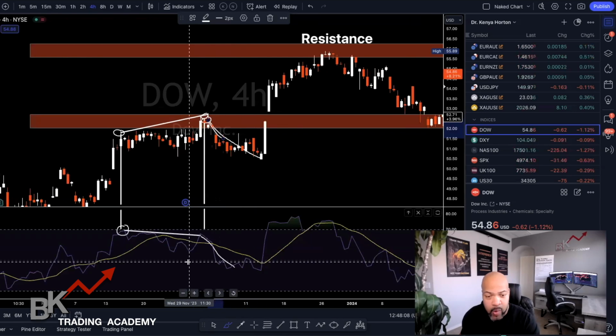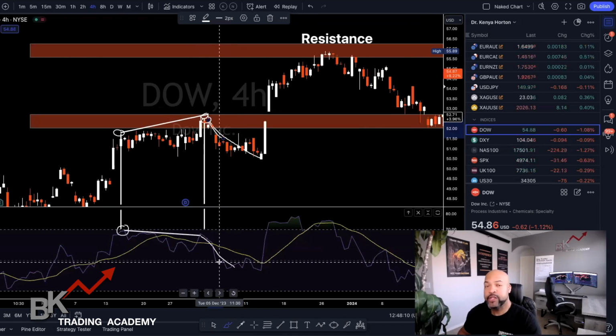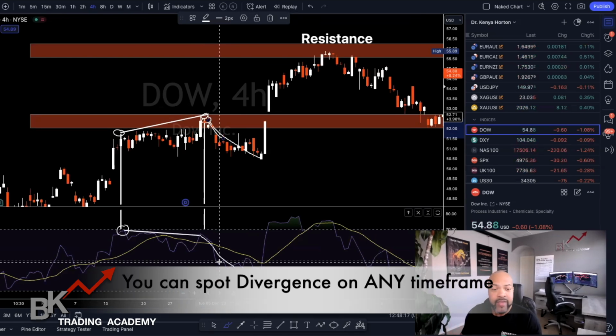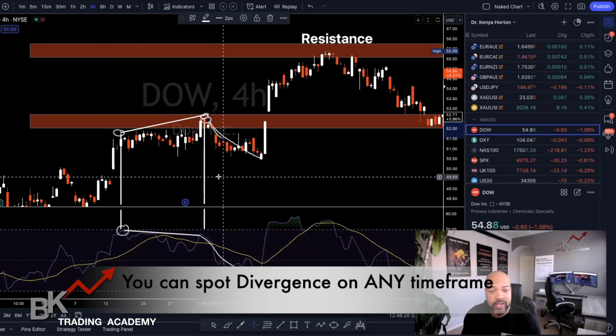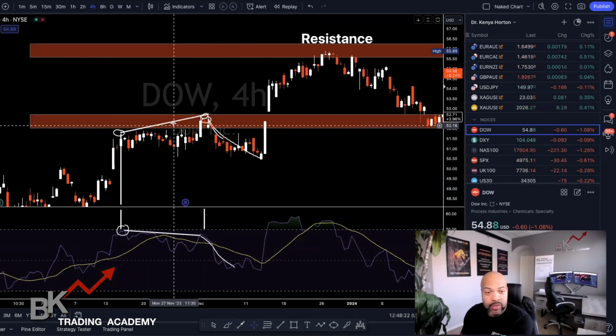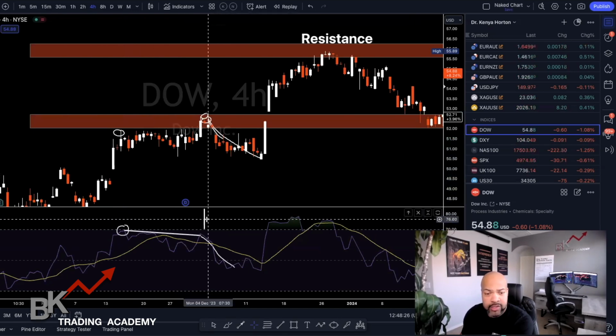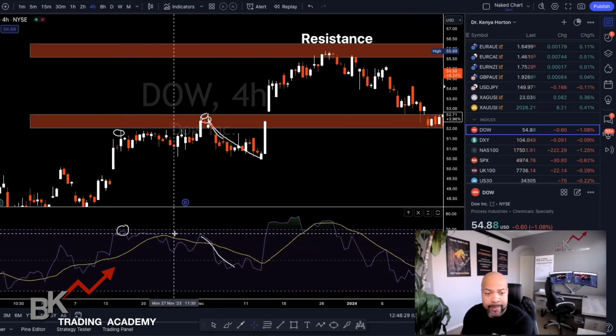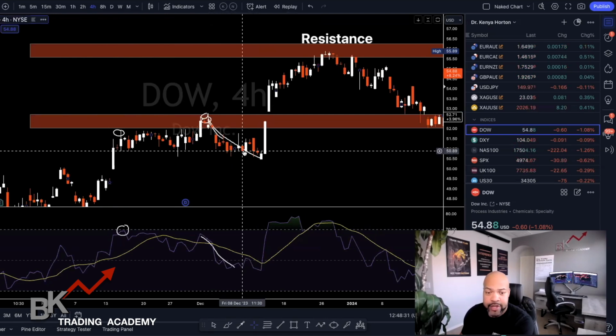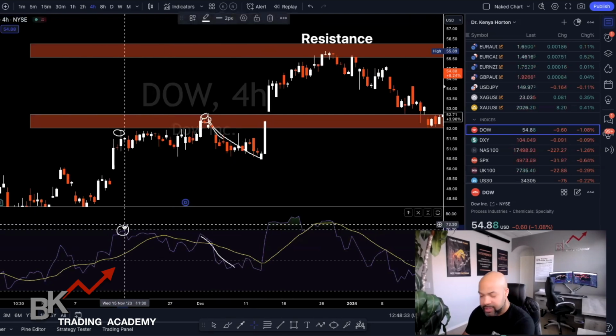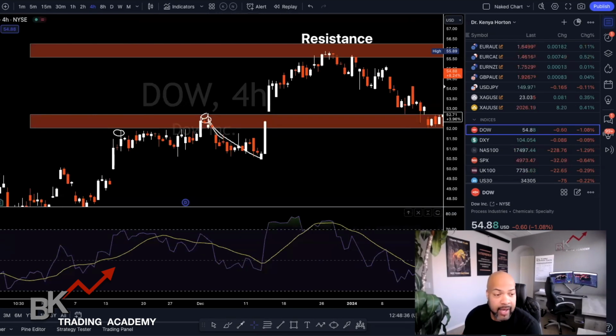You can exit midway of the RSI or however your strategy works for you. If you're a scalper, you may not want to wait that long. It works on any time frame, okay? Let's go ahead and show you how you can do this easier without spotting it, because sometimes it can be really, really difficult to spot these divergences when you're looking at the RSI or the MACD or whatever indicator you're using. So what I like to do is go to the RSI indicator here.